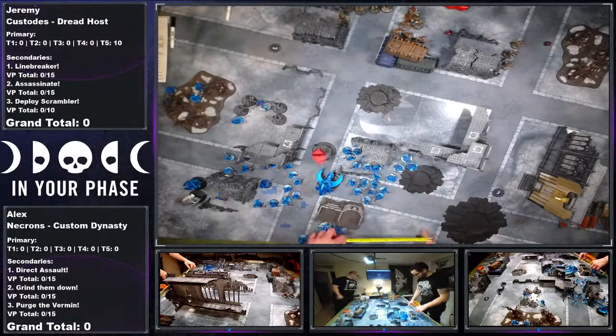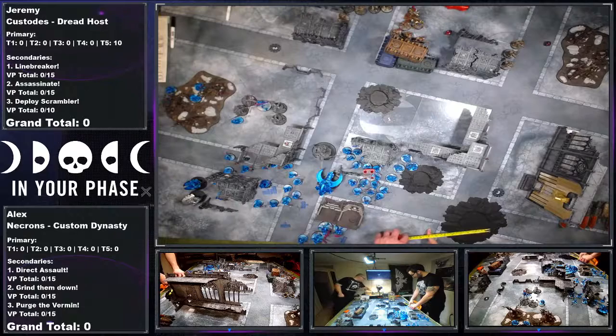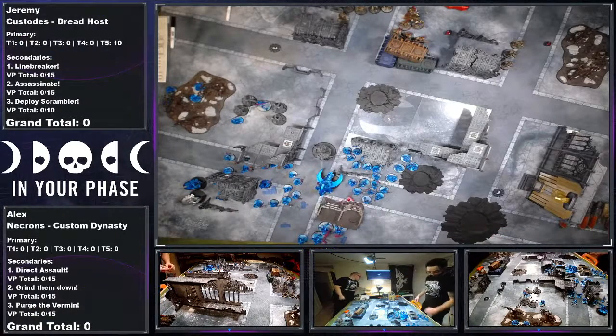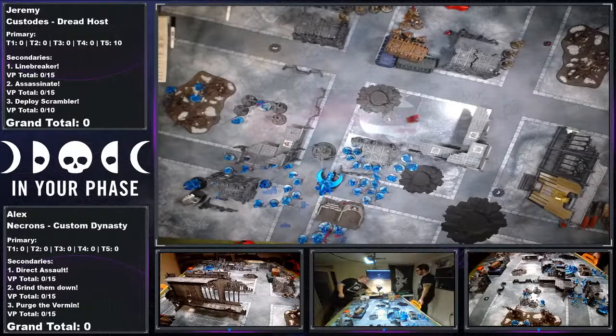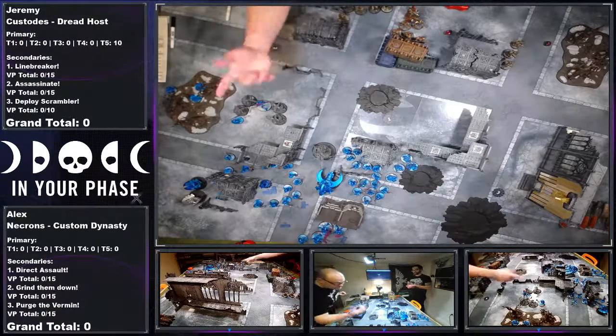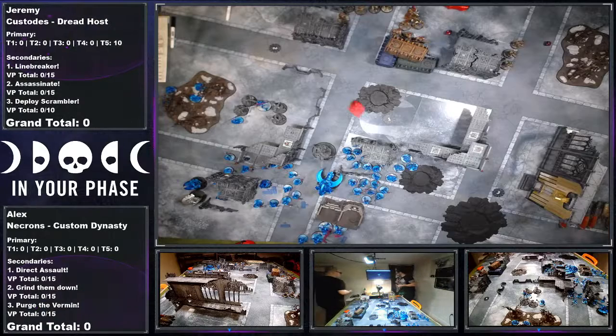The banner bolter hits. Does not wound. The bolter from Valoris hits. Does not wound. And then 2 from the spearman. 3 1s. Miss. This is just the spare bolters. 1 wound. Cover save. Nope. 2 damage. One guy's down to 1.